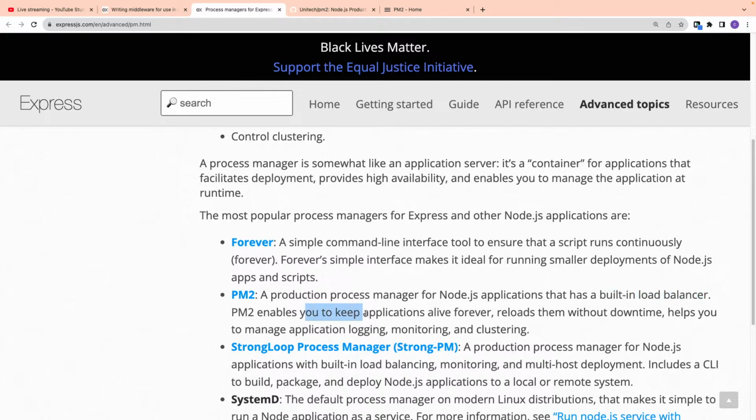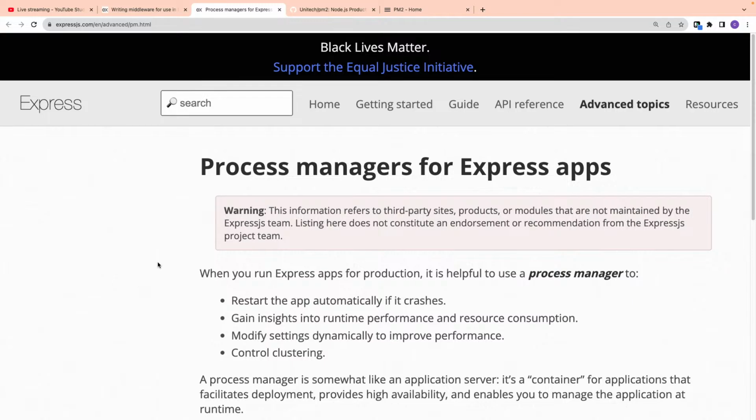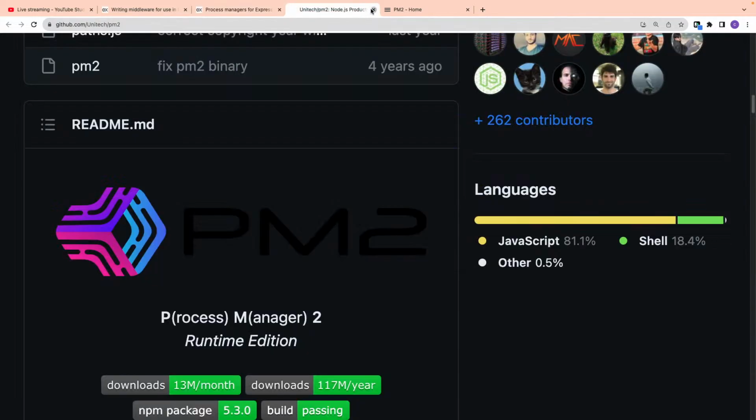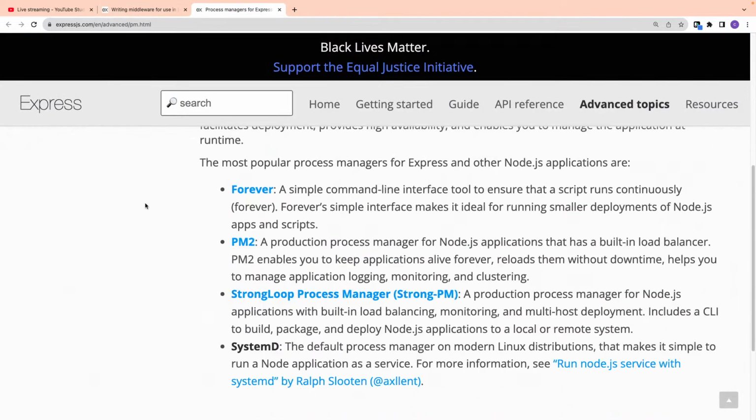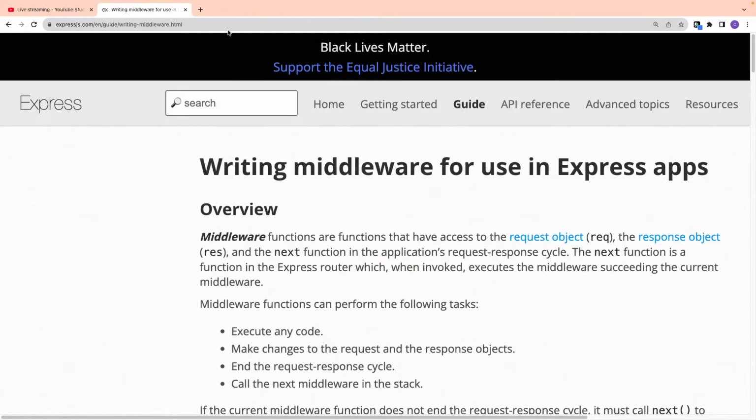It enables you to keep your application alive forever, reload it without downtime, and helps you manage application logging, monitoring, and clustering. So it can be very beneficial if you're using AWS or GCP or something else. So this is what a process manager is for, right? Next we have middleware: how we can write middleware for use in Express.